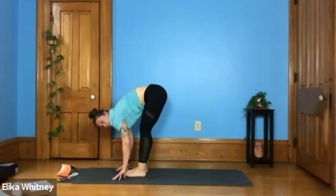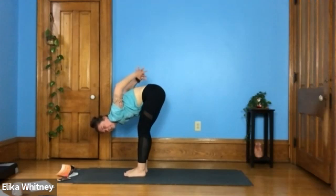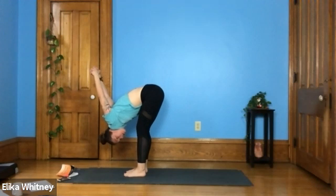Beautiful. In this forward fold, we are going to bring our hands behind our back and interlace our fingers and allow our hands to gently begin to fall towards our head. So this will begin to open the upper back body and the shoulders. My shoulders are so tight. This is a really intense stretch for me.